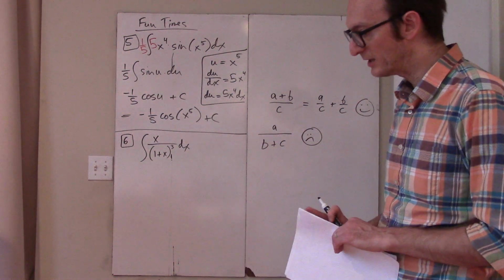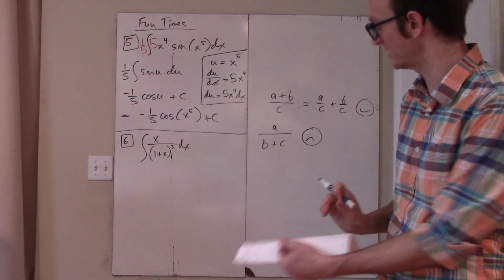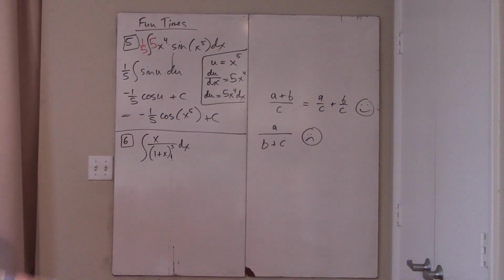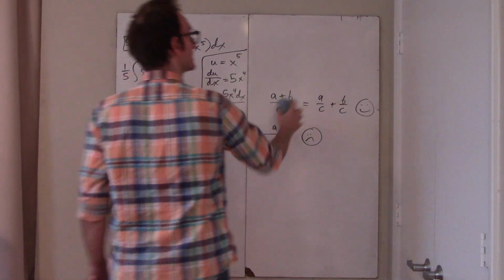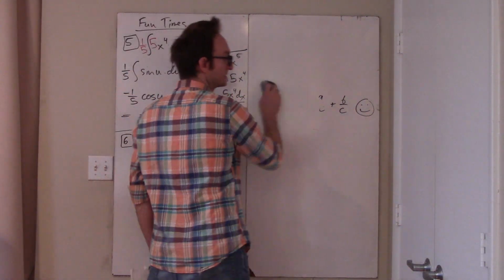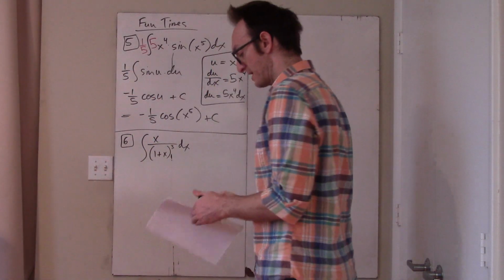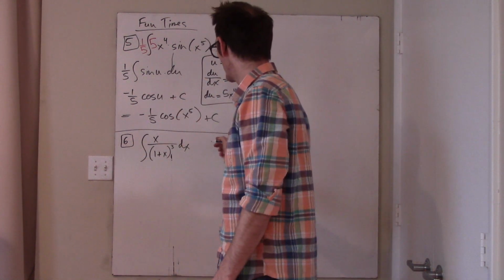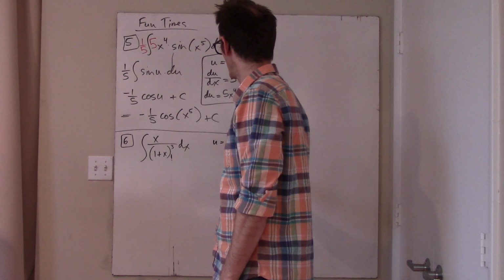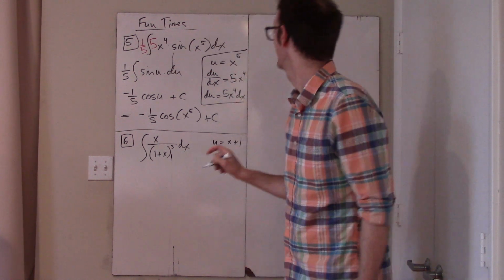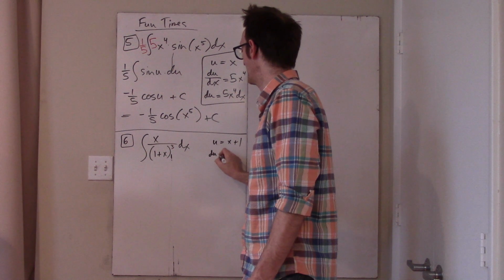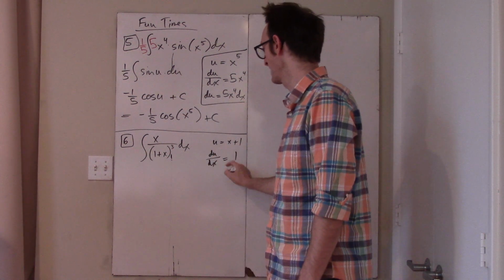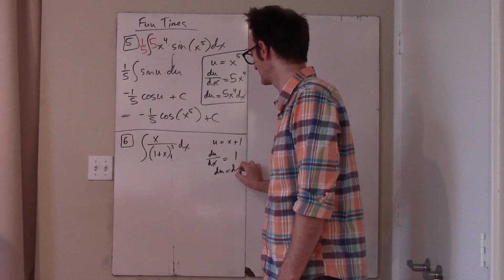So if you have a mixture of complicated and simple things, you would prefer your simple thing to be in the denominator, because that facilitates being able to split the fraction up into pieces, and then maybe it will become easier. Okay, so keeping that in mind, even though it doesn't obviously help me, I'm going to let u be x plus 1. Okay, this is great, because if I now differentiate, I get that du dx is, well, the derivative of x plus 1 is in fact just 1. And so du just is dx in this case.